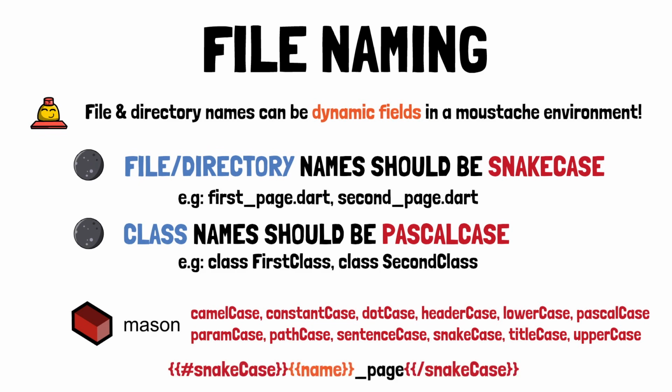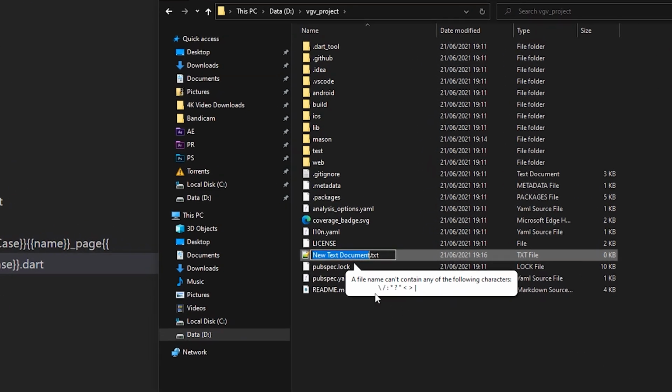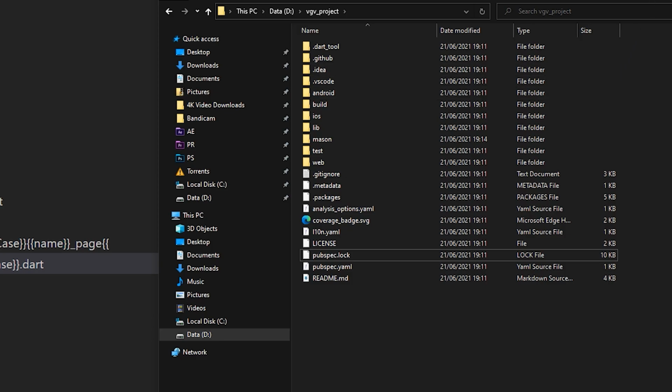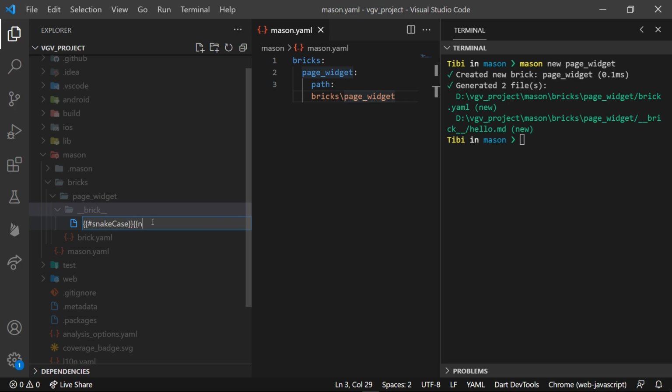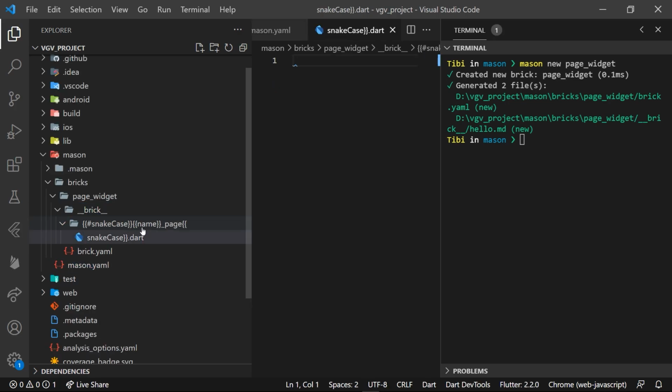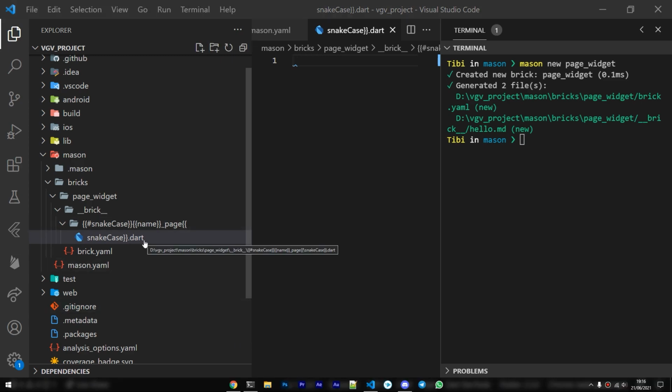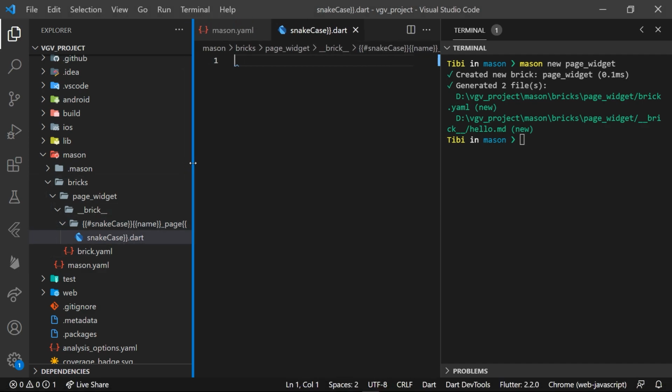So, our file will contain a dynamic name, looking like this. However, you need to take into consideration that Windows does not allow the closing / tag on any file names or directories. If you're using VS Code though, this will end up fine if you write the above naming, since the editor will split them automatically like this, setting the /snakecase.dart as a separate file. But if you're using another editor that may not accept this, make sure you treat the / as a new directory or file, and it will work as it should.